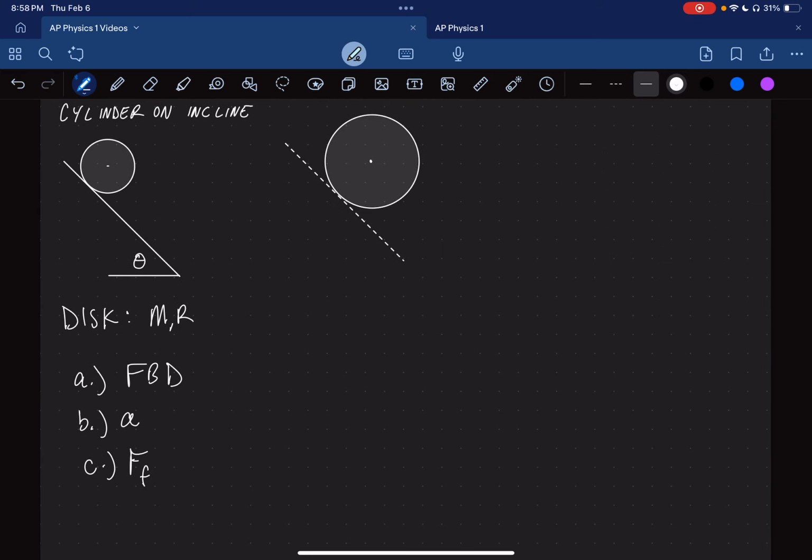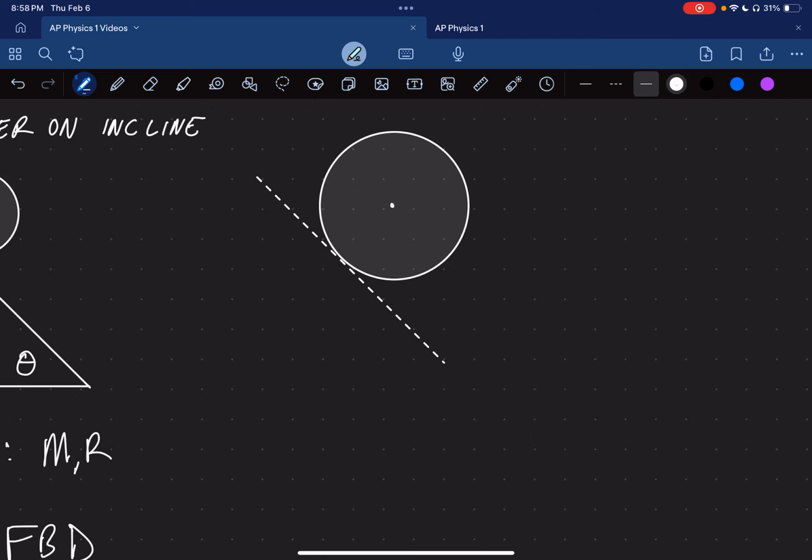So again, let's draw all of the forces on the cylinder. Remember, big circle, little forces. Let's start with mg this time. There are two contact forces from the slope here. This one is Fn, just perpendicular with the surface, and then we have again a friction force that is along the slope.